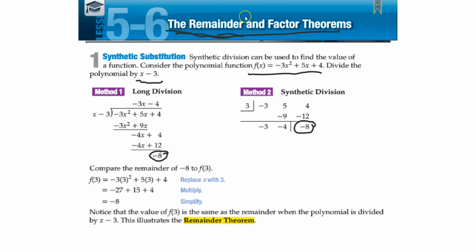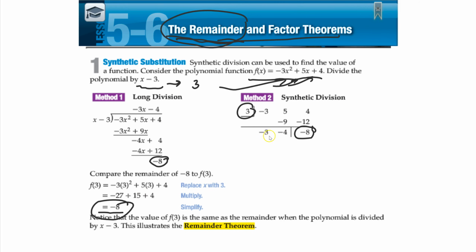What the remainder theorem says is this. If you do it kind of like synthetic division, instead of using x minus 3, you use 3, and you just plug it into this function. So we're going to plug 3 into this function, just like synthetic division. Look what happens. We get negative 8. So that's the remainder theorem. It's just another way to get the remainder. If all you care about is the remainder, instead of doing long division or synthetic division, you can just plug it in.